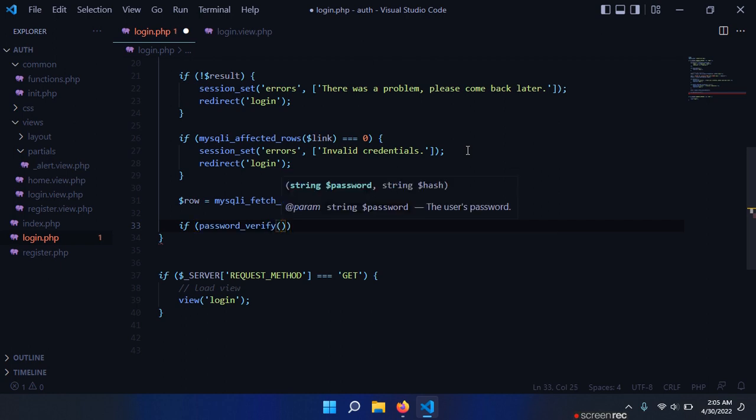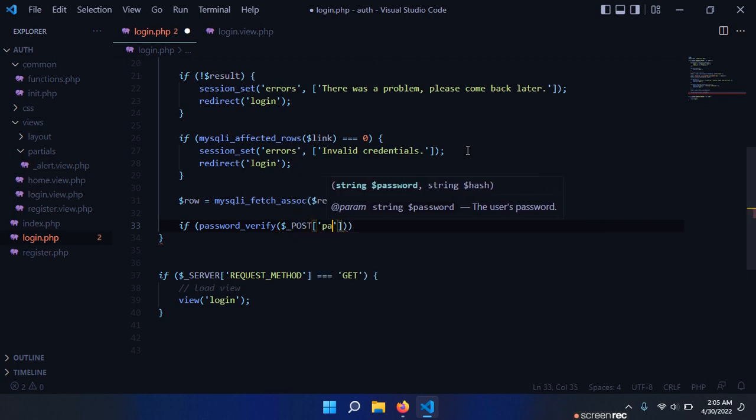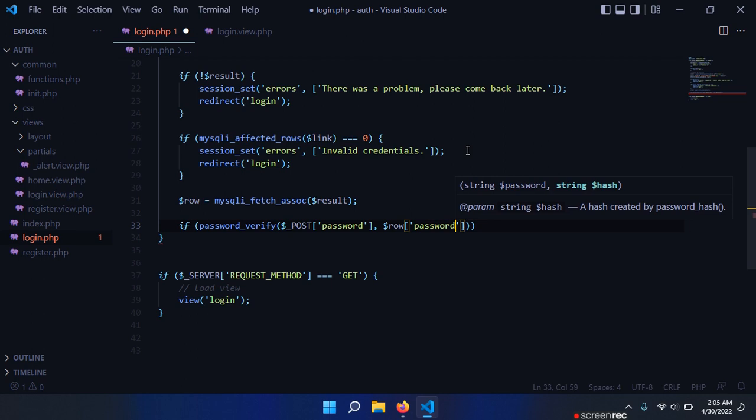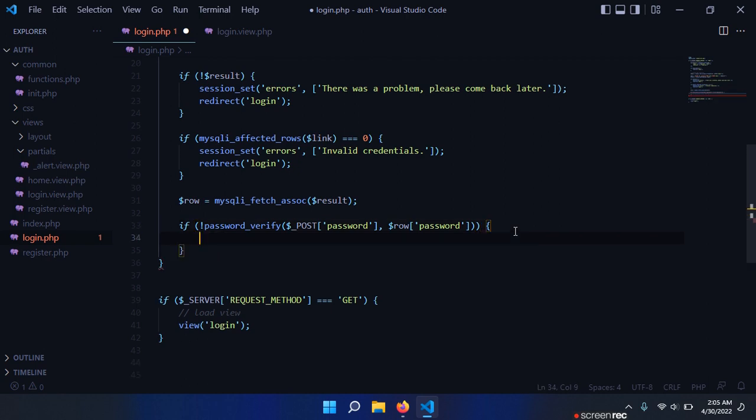So we need the current password, so post password, and the hash, we have row password. So if this is not true, it means the password is not correct. So once again we say invalid credentials.